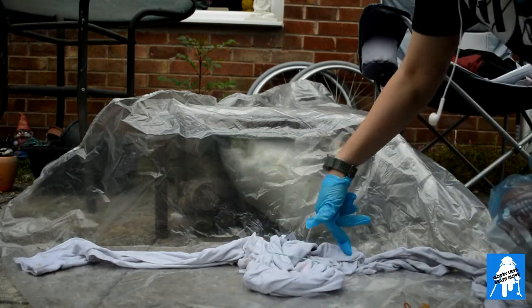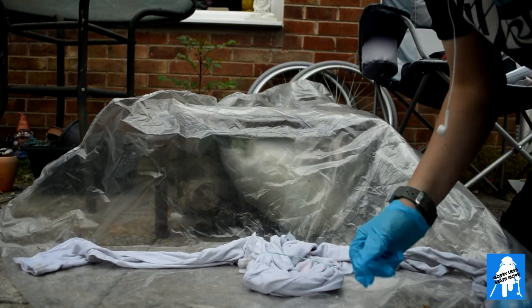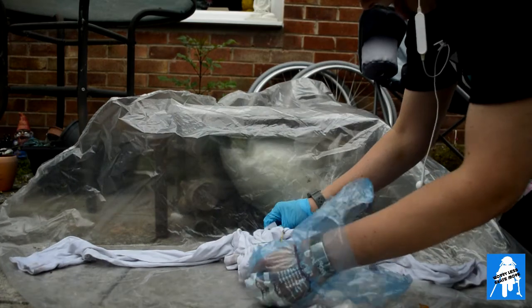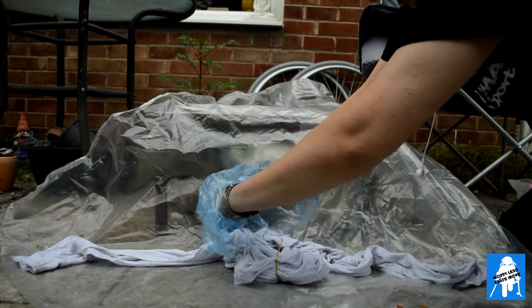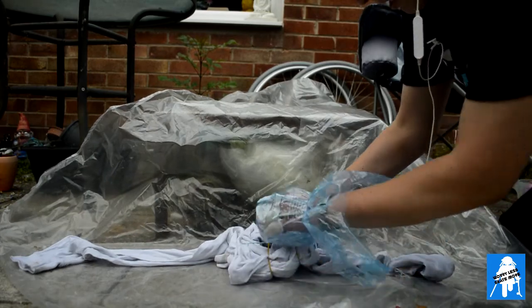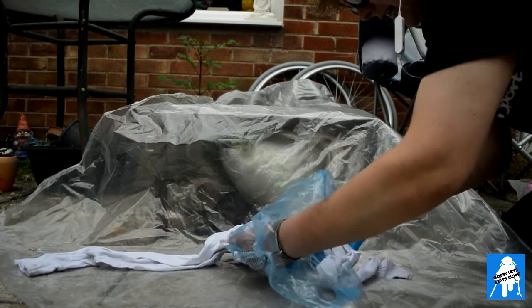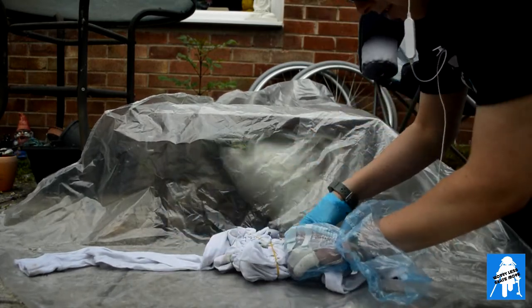So picture you're cutting a pizza or a pie, or a pizza pie, whichever one you like. We're going to go across horizontally this way. This sort of holds it together while we're doing all our dyeing and bits and bobs, because we're going to have to turn it over, both sides. It will hold the spiral in place, essentially. And that should conclude the holding together of that bit.